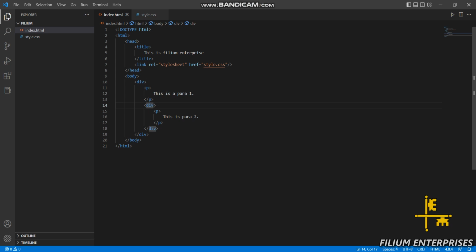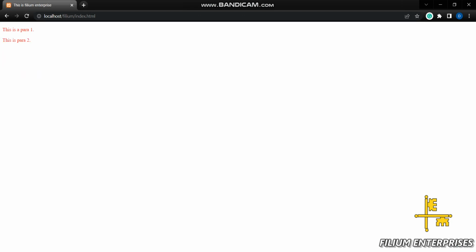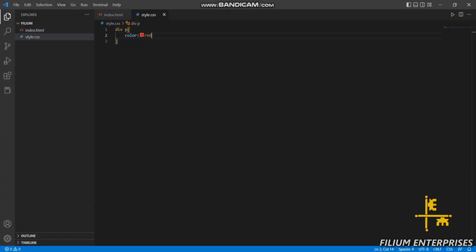One second, if I'm using a div tag and then, okay, I'm using a section tag here to let you see the difference between the descendant and child selectors. So this is a section tag. Now you can see two paragraph tags are under the div tag, so all will be colored red. You can see all are colored red because the descendant selector means all paragraph tags under the div tag, whether they are children or not, are going to be colored red.